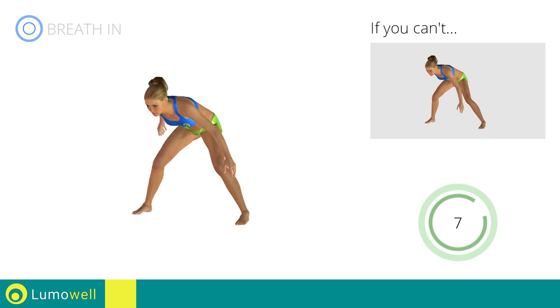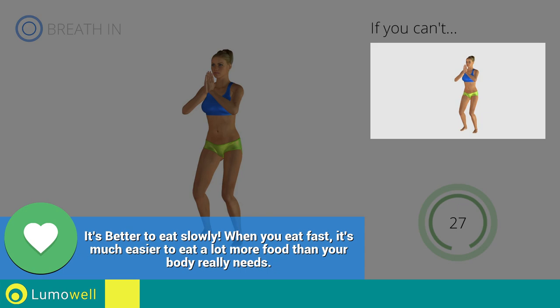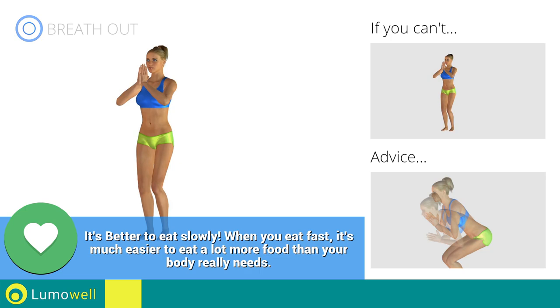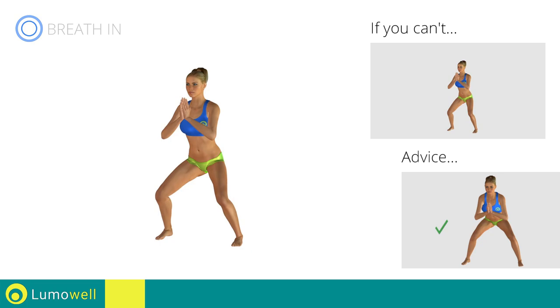Next exercise, squat plus sidestep. Go. If you can't do it, try bending your legs less and taking smaller steps. Don't bend your back. Keep your abs constantly tight to stabilize the spine. Don't turn your knees inwards or outwards. Keep them constantly in line with your toes. Be sure not to exceed the tip of the foot with the knee.